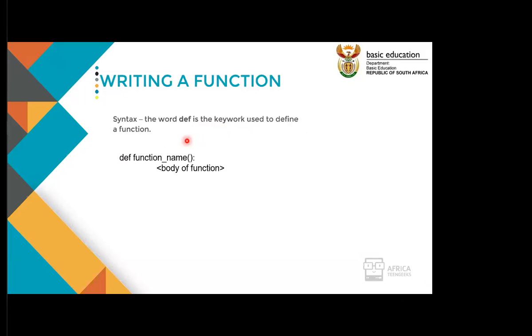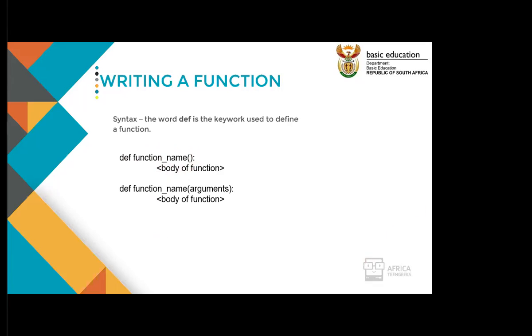The first one I told you about was the function that will just do work for us. We write the definition as def function name. Function name means what it is you call this function. Then we have the parentheses or round brackets and the colon. Next, inside there, we have indentation and the body of the function. Body of the function means what must I do if this function here with this name is called, and I can have multiple lines over here. That will be done. Right, so that's the first function.